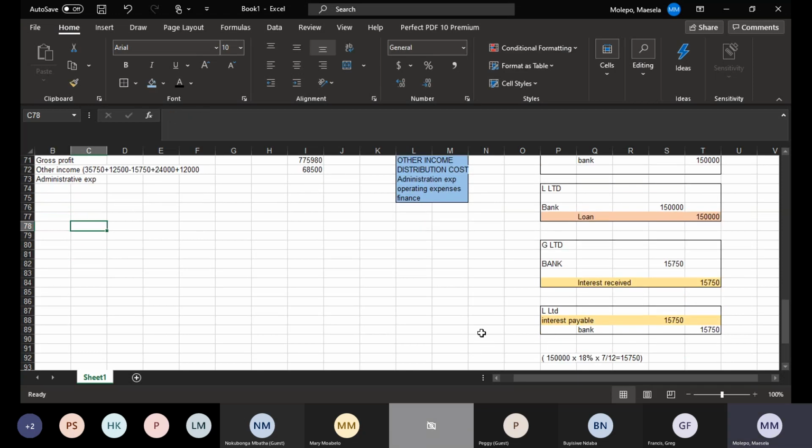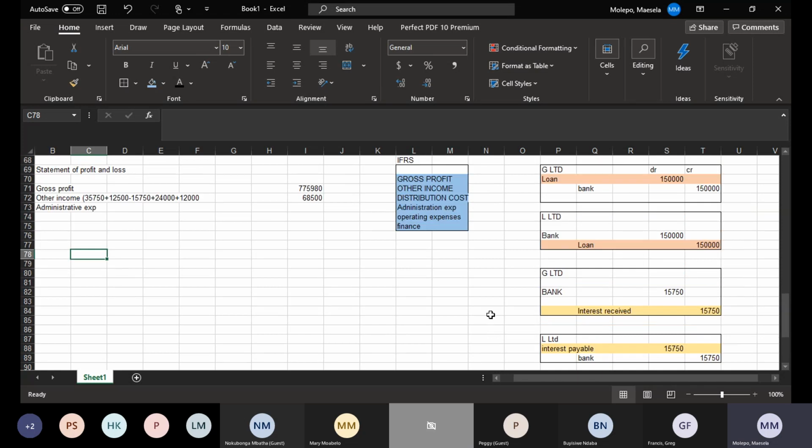So our admin expenses will be 158, which is the depreciation. Then you add with 134,400. Then because G Limited acquired a machine from L Limited, there was a depreciation as a result of the realization during the current year, which must be subtracted. If you remember, I did show you this. Let me share it again. Just hold on.